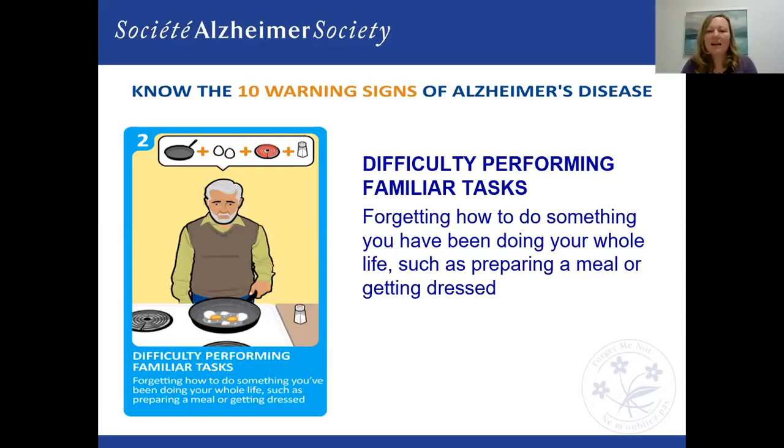The second warning sign is difficulty performing familiar tasks. We are all busy, and busy people can be so distracted from time to time that they might forget to serve part of a meal. In my family, this happens pretty much every Christmas because my mom really loves to make, it's tradition, this Jell-O salad. And as we know, Jell-O needs to set in the fridge. So what always inevitably ends up happening, it's a running joke in our family, is that the Jell-O salad ends up sitting in the fridge until we're all done our first serving of the meal.